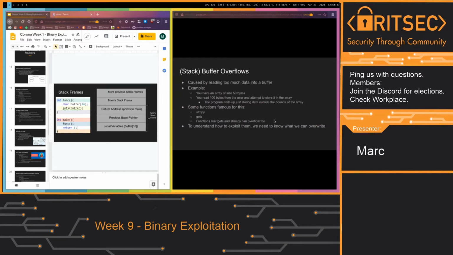So as you can see, if you write too much data to a static buffer, you can corrupt memory that occurs after the buffer, and that memory might be being used for other things. You can do anything from changing variable contents to overwriting pointers, and you can eventually leverage that to actually run code.